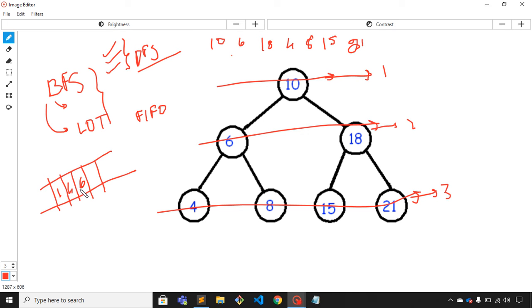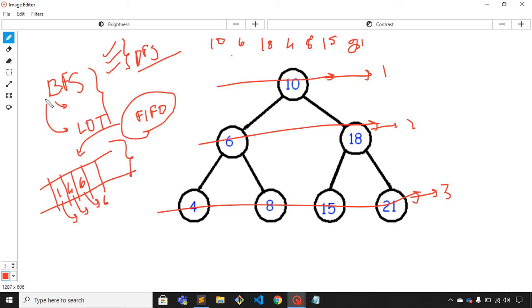If I pop out these elements from the queue, the first element we can pop out is 1, after that 4 and 6. This is how FIFO works: the element which is inserted first will get popped out first. This is how a queue works.